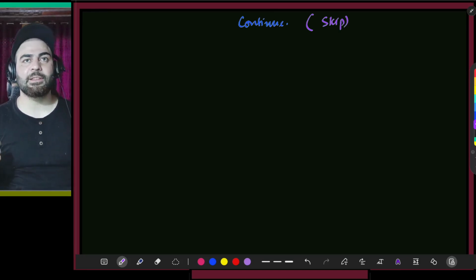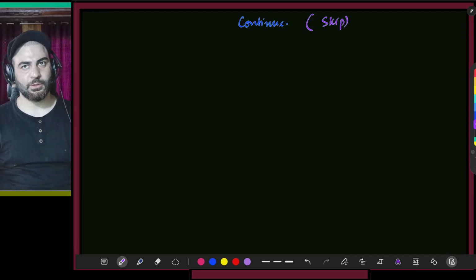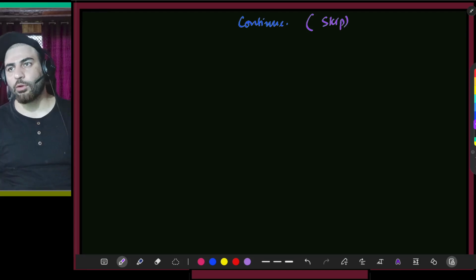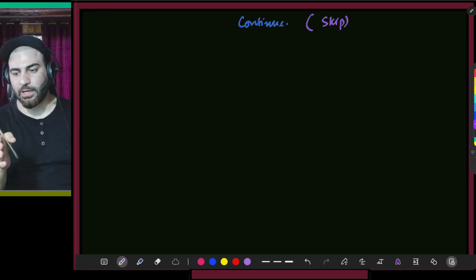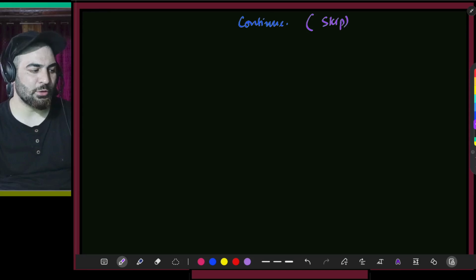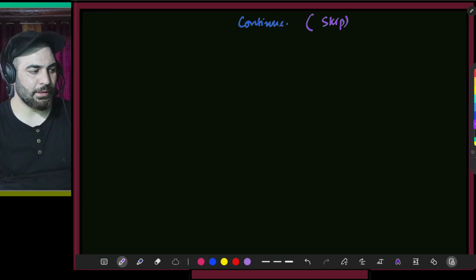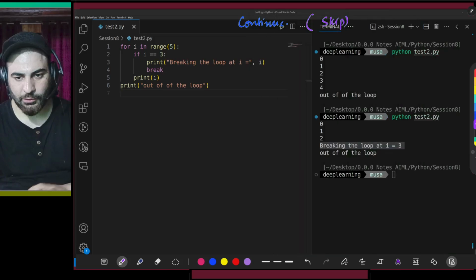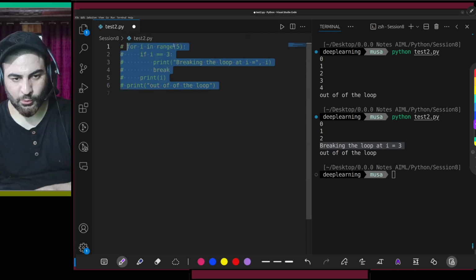Again, this is with a condition. If a certain condition is met and I want to skip it, I want to skip that thing and run the loop block again, but for the particular condition I want to skip. So that's what continue is used for. Continue basically means you should skip things. Let us use the skipping first. Again, it'll have the same syntax. Let me show you the syntax. Coming to the VS Code, if you see, I'll just comment out this code.